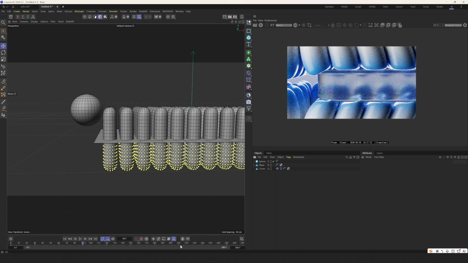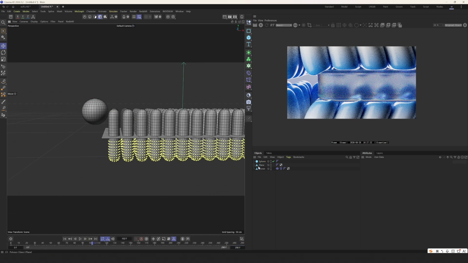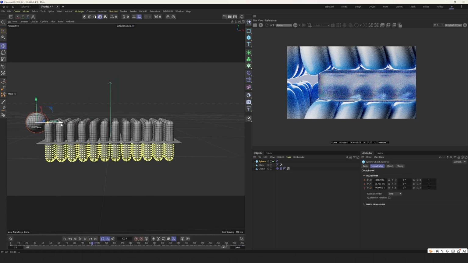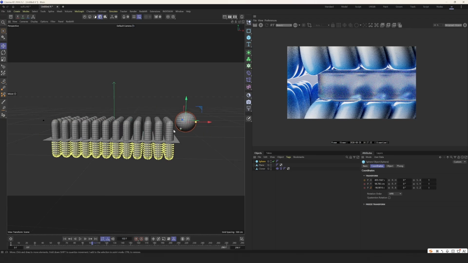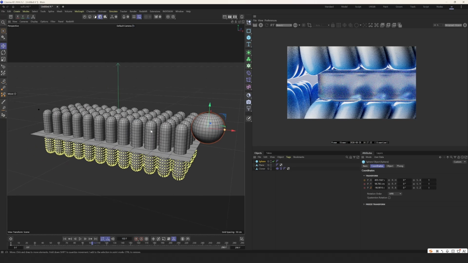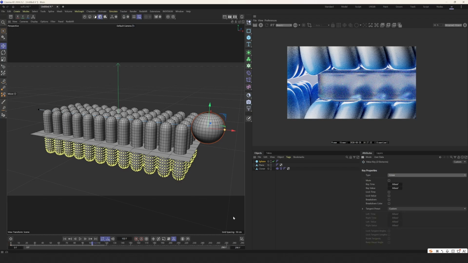Make the timeline longer. Pass the sphere through the clone cylinder in the middle. On the timeline, hold the left mouse button and drag both keyframes and change it to linear. You can drag it a little bit back.